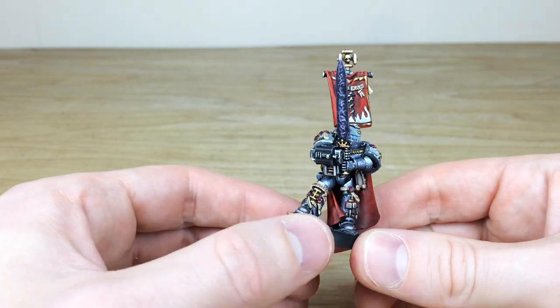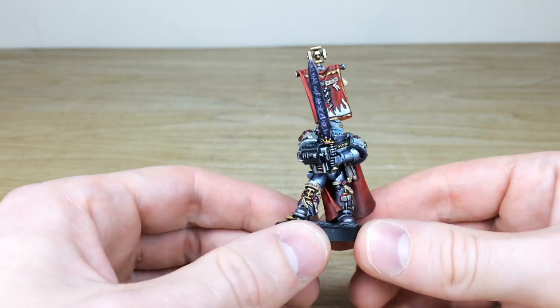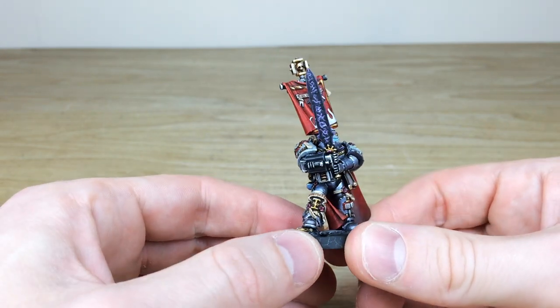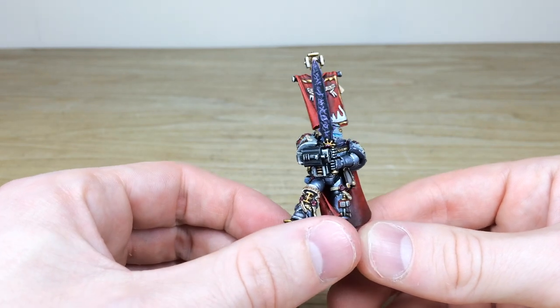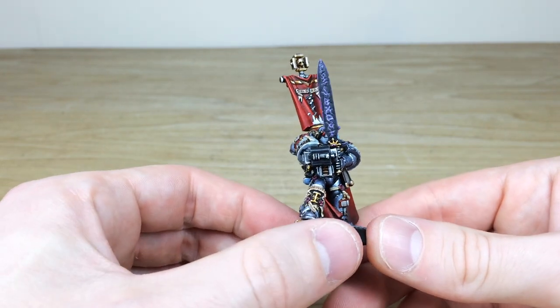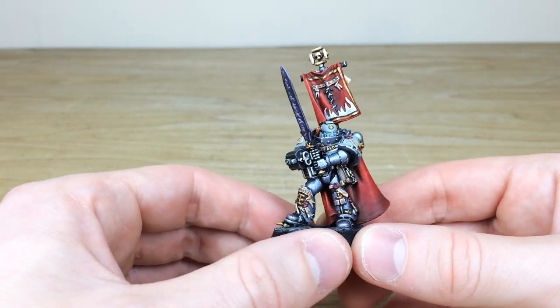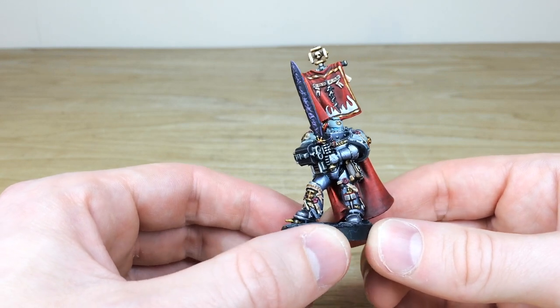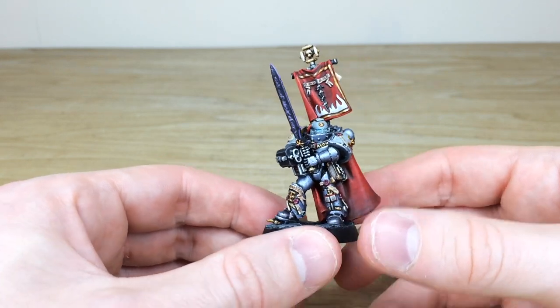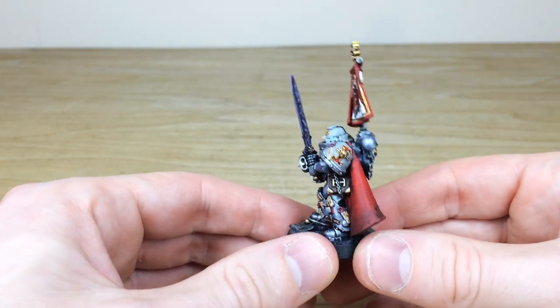There's that demonic sword — a little bit heretical maybe, but let's ignore that for a minute. There's a really cool purple tinge to it with glowing purplish-pinkish runes on the blade as well. We'll ignore the pointed symbol on the pommel as well. Really cool miniature — all the little purity seals are fully picked out and painted and highlighted with text and script on all of them, which is really cool.